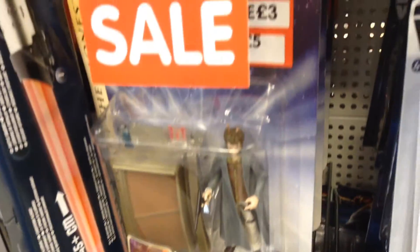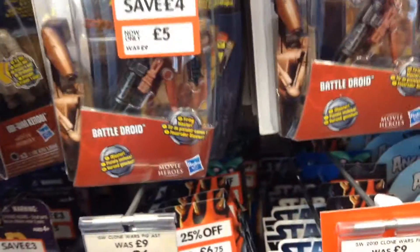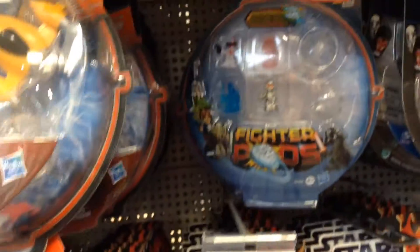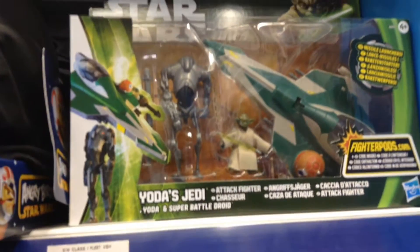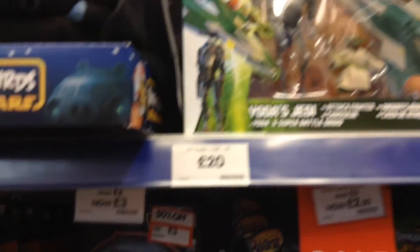It's a nice range — we've got a few figures at £5, but lots of the same figure. The Terrible 5-packs have gone down to £3. The only thing in the way of new figures, they've got one of the Yoda sets — the Yoda Frontage set — which is £20.